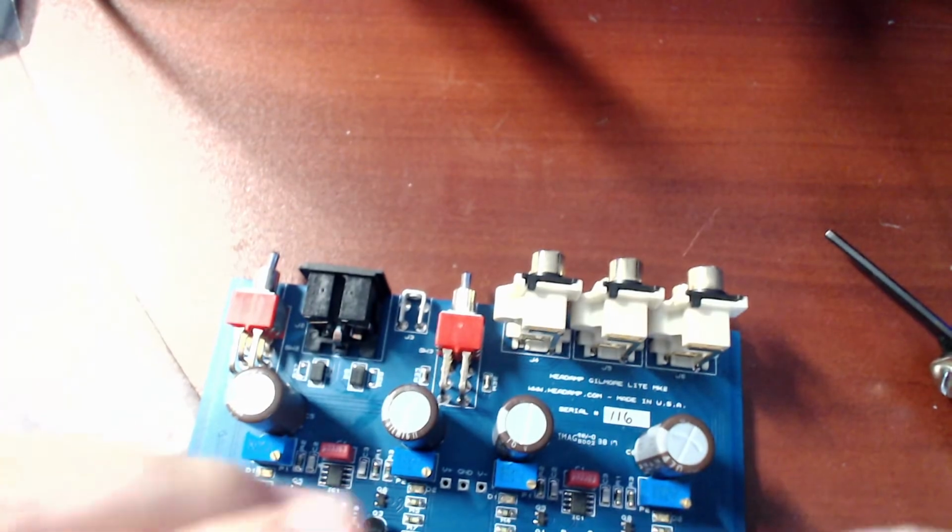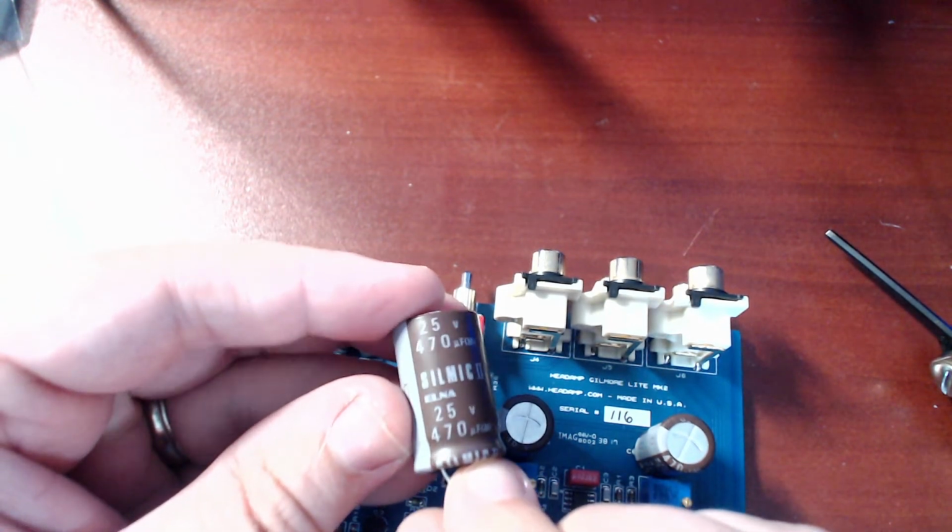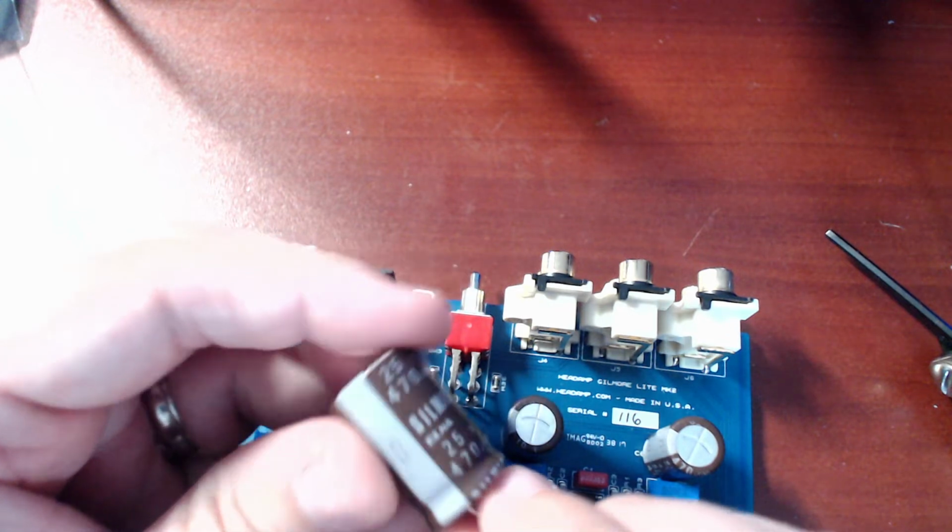So what is in the Gilmore Light MK2 as stock capacitors, I think, might even be 470 uF 25 volt capacitors. They're not Elnas, they're Panasonic caps, but 25 volts. So that's why I have this board. Somebody sent it to me for repair, and I also have these right here. These are what I'm going to put in it: 25 volt 470 Slim Mic caps. I have 4 of them ready to go, so I can fix it up for them and get it back.